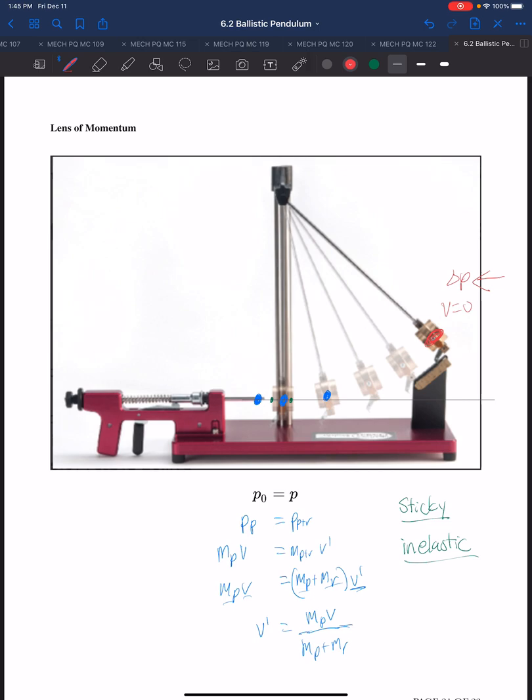This pendulum catcher, the receptacle, is tied to the top, which is tied to the base, which has friction on the ground, on the table, which is connected to the Earth. So what happens is that we then get a change in momentum of the Earth in this direction. If you envision that in your mind's eye, you could imagine that this whole system, the red platform on the table, on the Earth, for that to come to a stop, it will pull the Earth in the other direction.